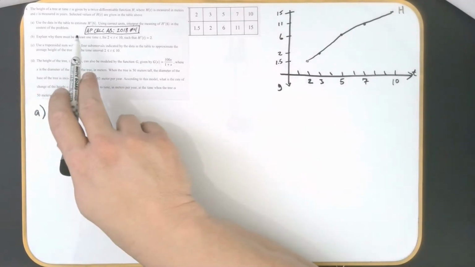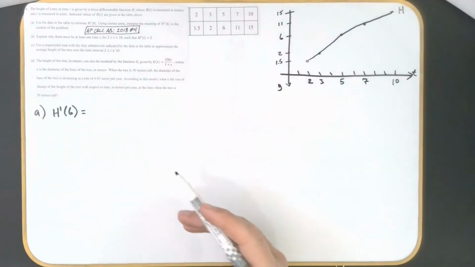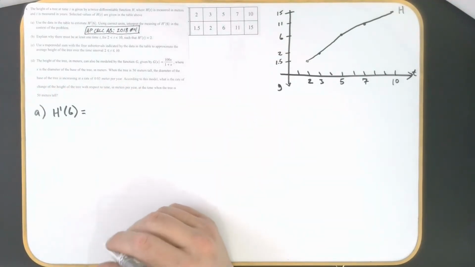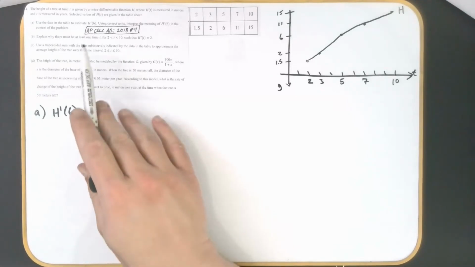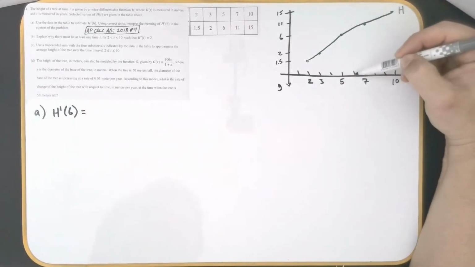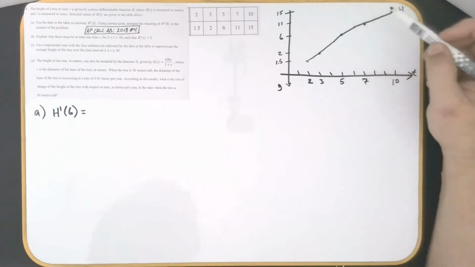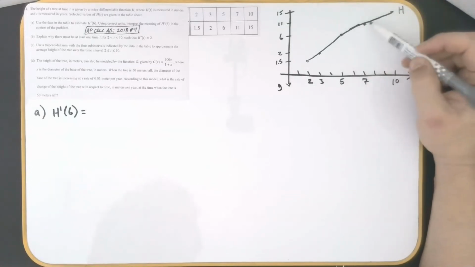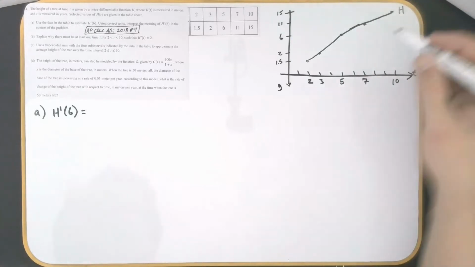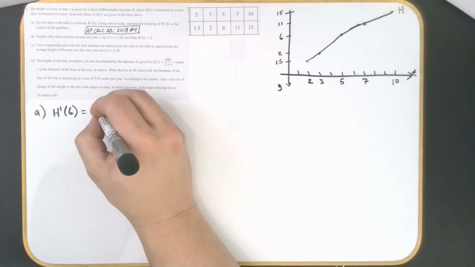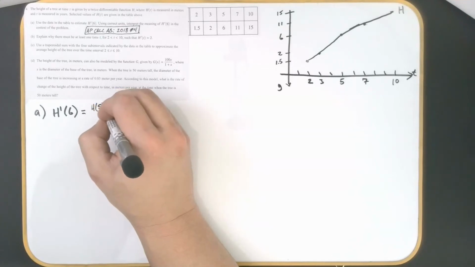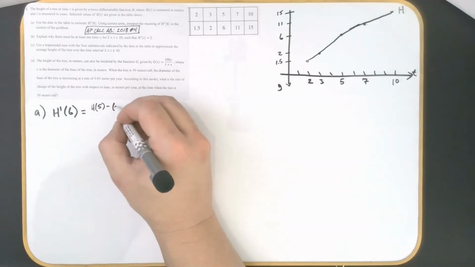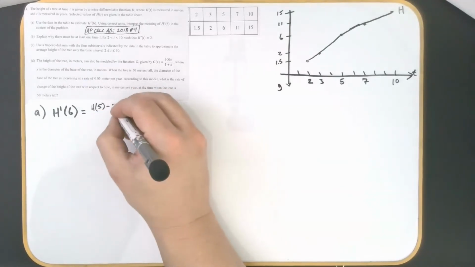Now, because it says estimate, that's the big clue that you're going to have to use Algebra 1. And every time they say estimate, they give you a value in the middle of the interval, or they give you the interval. So if we go to 6 right here, they want us to estimate the derivative. And if the derivative is the slope of the tangent, we don't have a function, so we're going to have to approximate with the slope of the secant. So we're going to have to use 5 and 7. So we're just going to go to here and say, okay, well, I'm going to do h of 5 minus h of 7. And you can go h of 7 minus h of 5. It doesn't really matter because it'll all turn out to be the same.